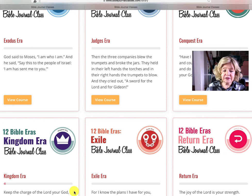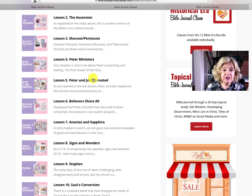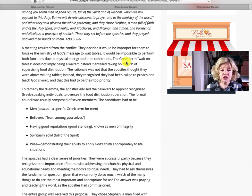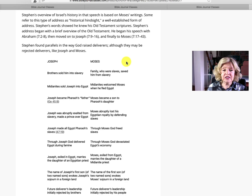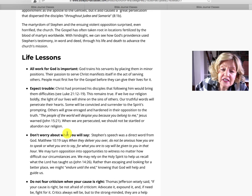Let's peek at one more era quickly — Paul in the church era. Again, welcome to the course, about your instructor, and then we get into Peter and John, Ananias and Sapphira, and Stephen. Let's look at Stephen, where he was persecuted. What was happening when the seven were chosen because the apostles were so busy they needed to delegate — and then what happened to Stephen: how he was brought before them, his death by stoning, and then how God raises and delivers. Again, pictures of Jesus all the way through, and the life lesson: what does the story of Stephen teach us about how we should handle today?